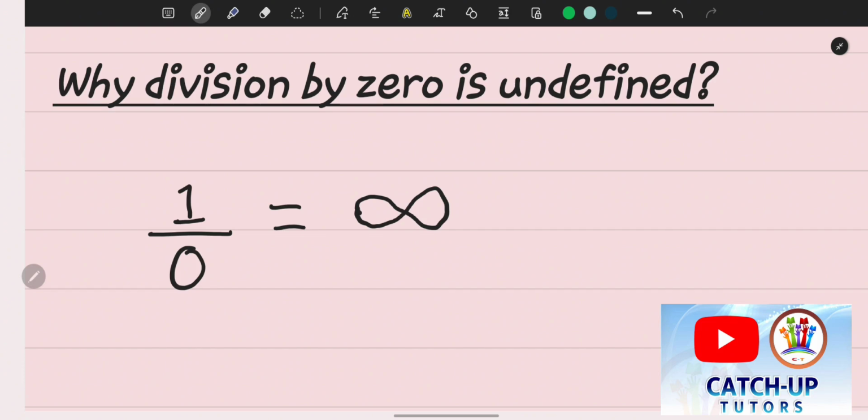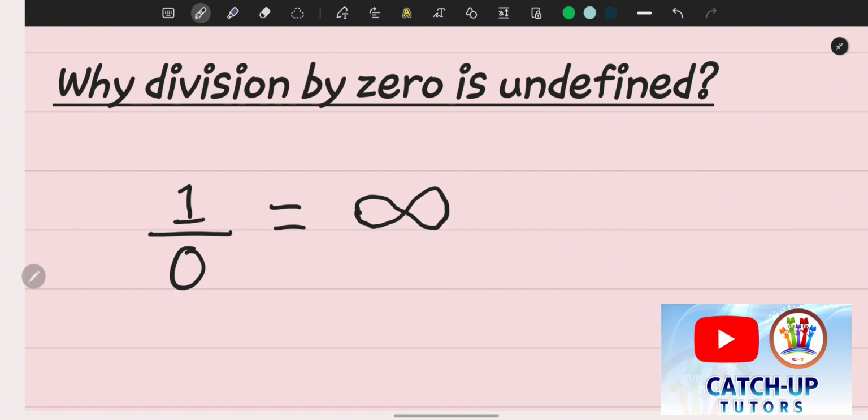This is one of the questions many teachers find challenging to answer, because they just give random answers to it: the result is undefined, the operation cannot be performed, this cannot be done, this is impossible. Different answers, actually. But I think it is time to define what division by 0 really means.